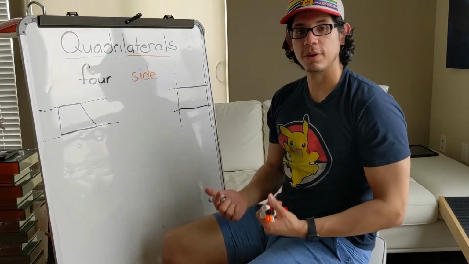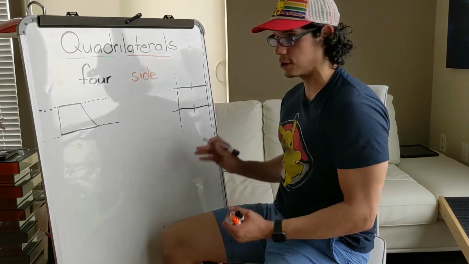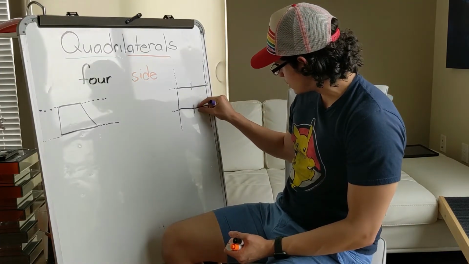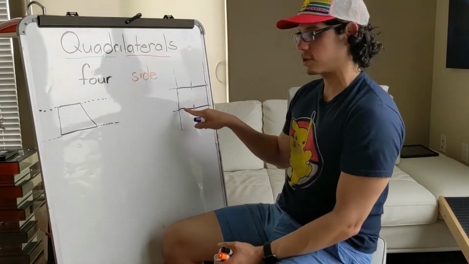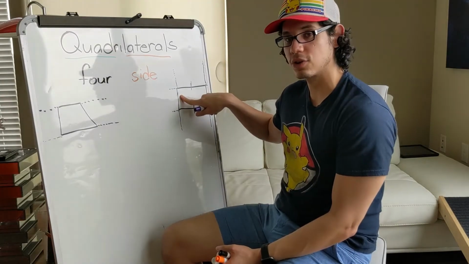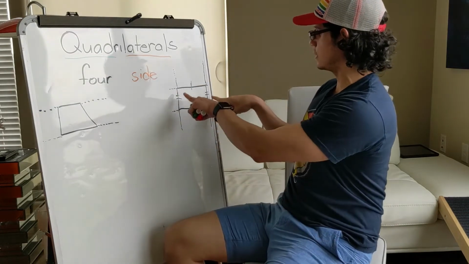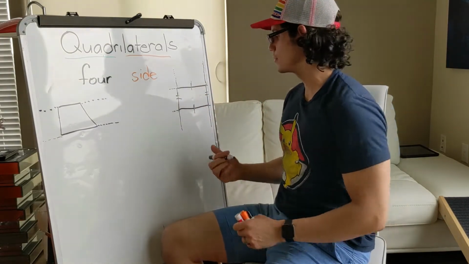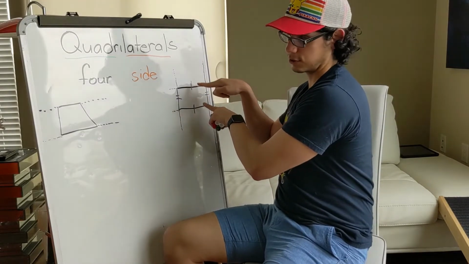And we also have two pairs of sides that are equal. This side and this side are equal in size. So that means if I took this one and I put it on top of this one, they would be the same line. They would be the same side, right? This is the same length as this one. But look at these two sides. These two sides are also the same length. I'm going to put two little tick marks. This means that these are equal, and that means that these are equal, or as we like to call it in geometry, congruent. So these two sides are equal or congruent, and these two sides are equal or congruent.